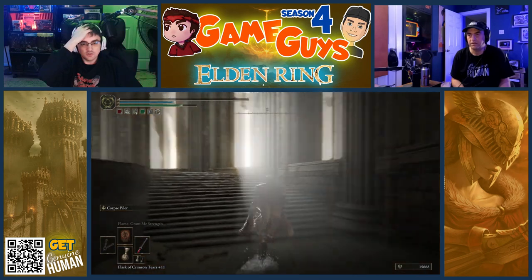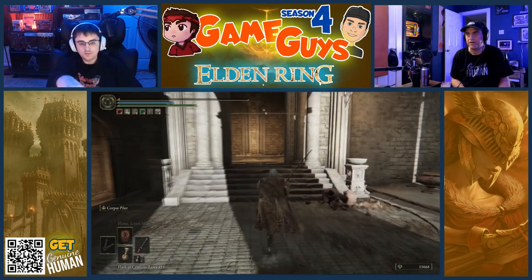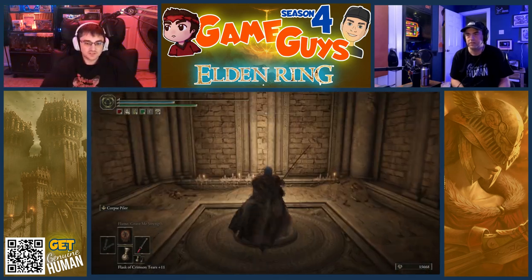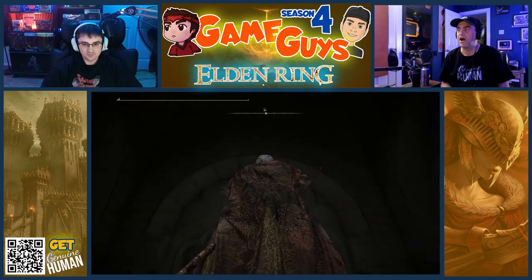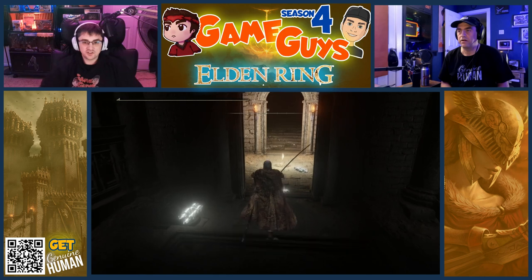Wait, where are you going? Where is this? Have I already been inside here? Oh, elevator. Hang on. Yeah, elevator. Take the elevator. Thank you. This is the shortcut elevator, I believe. It was round. This is square. Oh, this is square. We're right. Oh, site of grace. There you go.